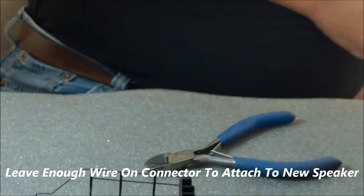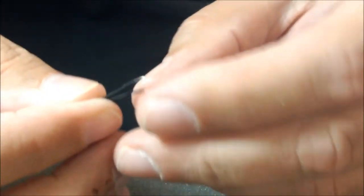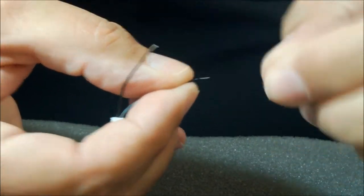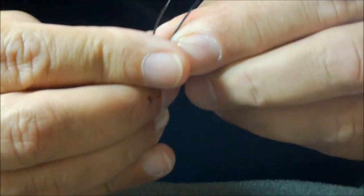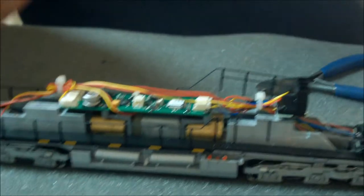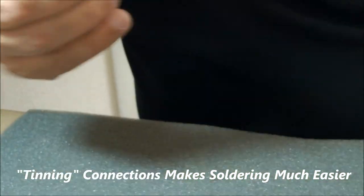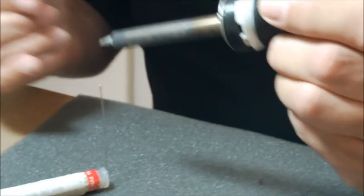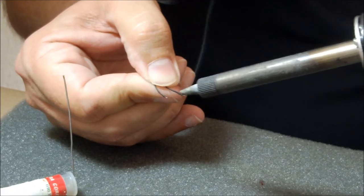What we'll do now is strip the insulation from these two wires so that we can solder them. When I strip the insulation off, I always pigtail these just using your thumb and fingertip, or whatever practice you're used to using. Then we want to use a little bit of soldering flux paste, just a dab on each wire. You don't need a lot of this, just a touch. We're going to tin those with some solder. We just want to touch the iron on there to get enough solder on to tin the wire. Then we'll set this aside for a moment.